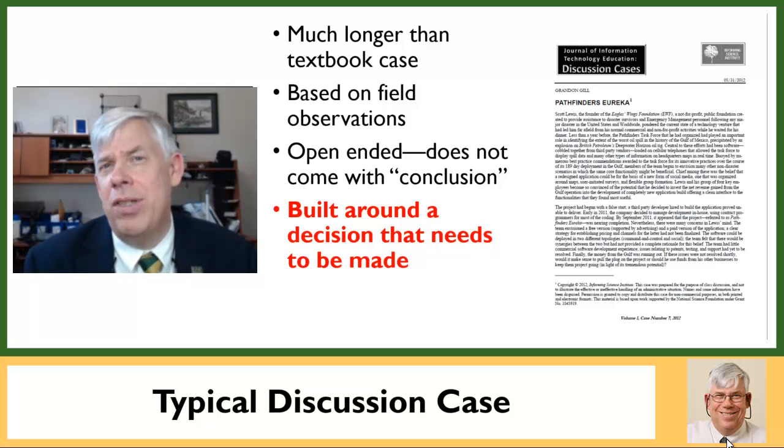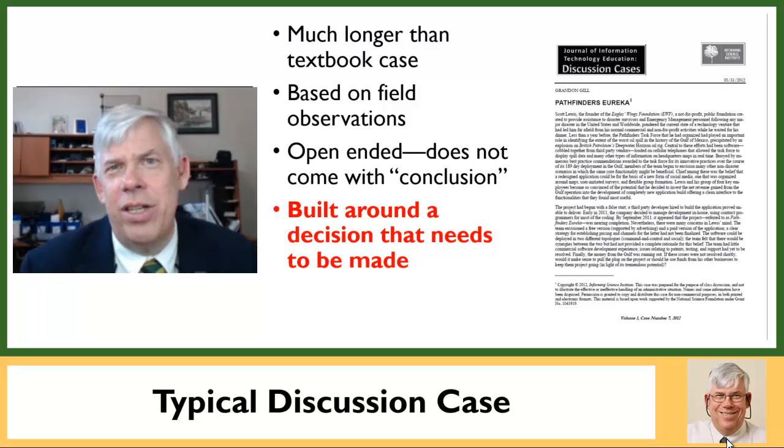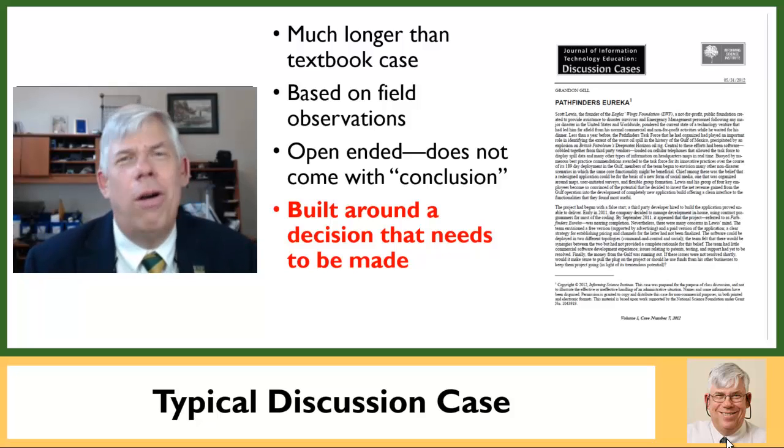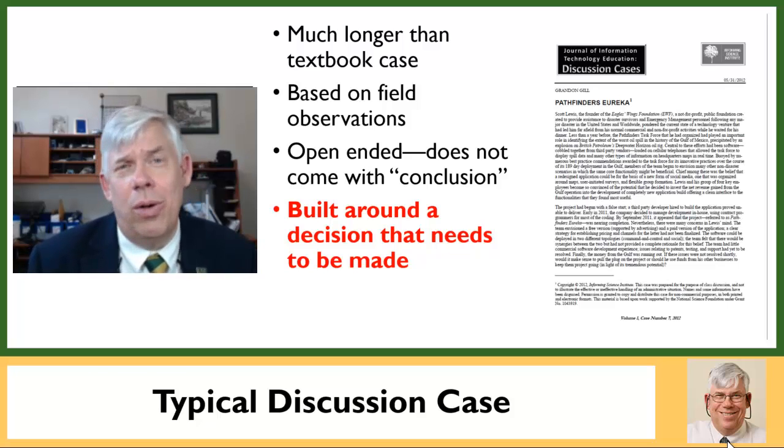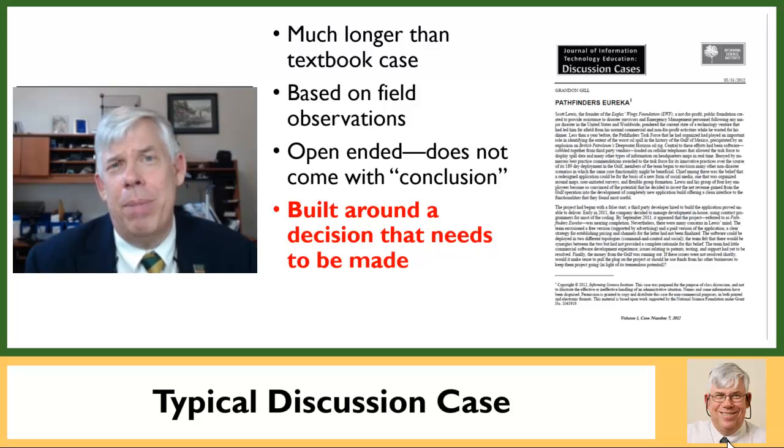This is the type of decision that makes for a good discussion, because you go into it without the deck being stacked against you. There are 4 alternatives and one of them's the right alternative. That's really not the way discussion cases work. There tend to be better and worse alternatives, but depending upon the assumptions you make, it can have a big impact on what choices you would make.